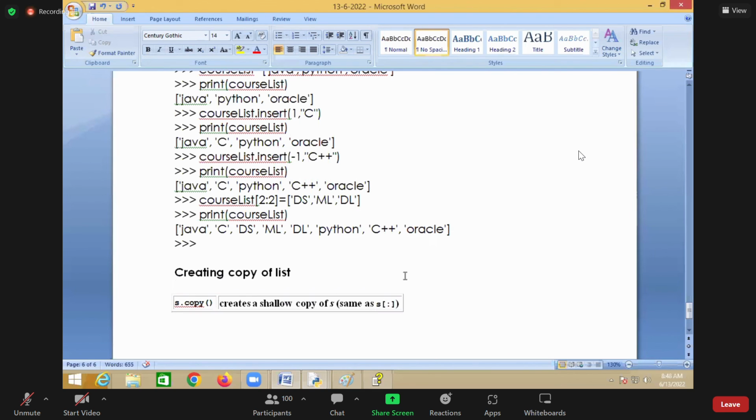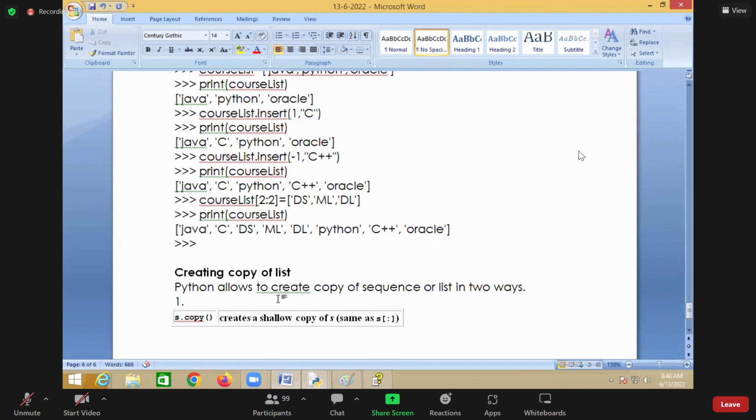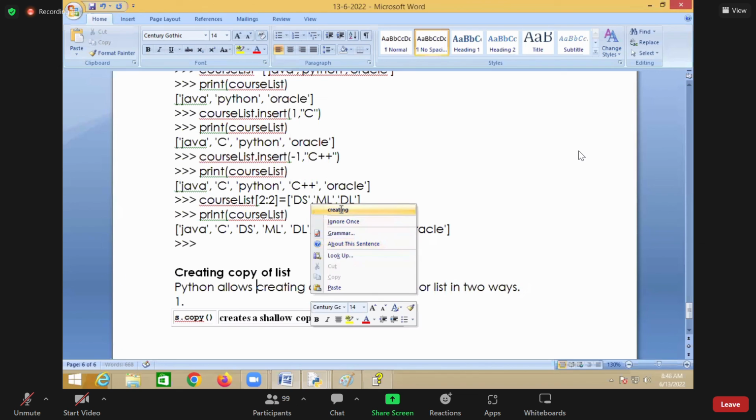So creating a copy of the list. Python allows you to create a copy of a sequence or list in two ways. There are different types of copies here.